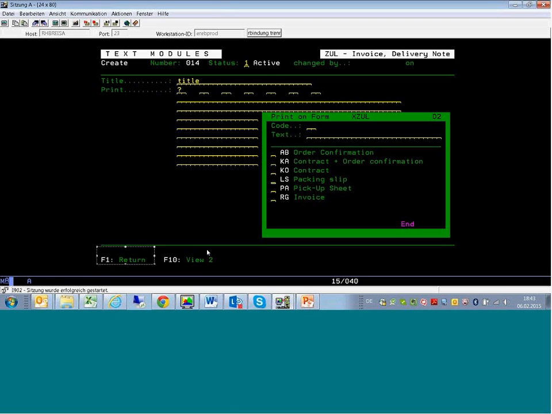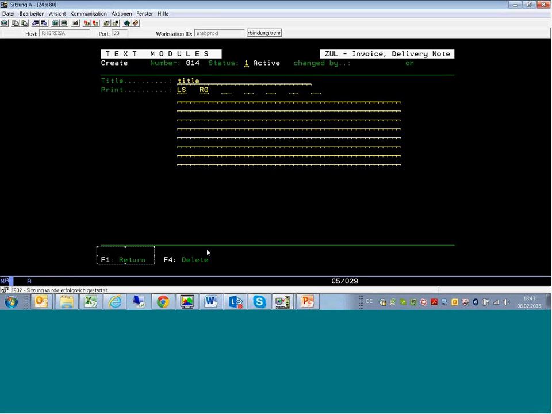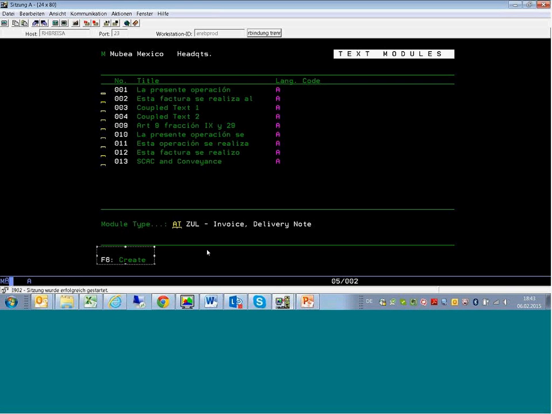For example, I would like to have it in the packing slip, and I also would like to have it printed in the invoice. Yes, or you can put as many documents as you would like to, or only one. Then with enter, which I will not do now because I don't want to create it. So if you don't want to create it, you just go back with F1, okay?